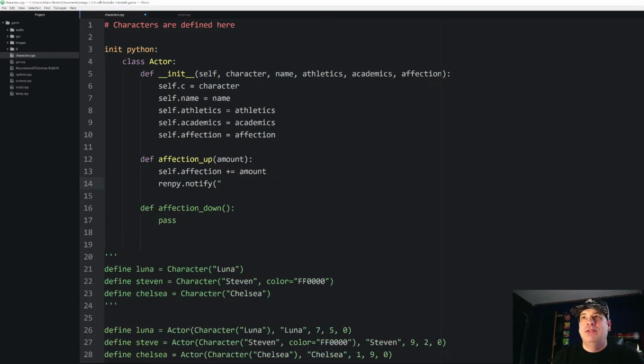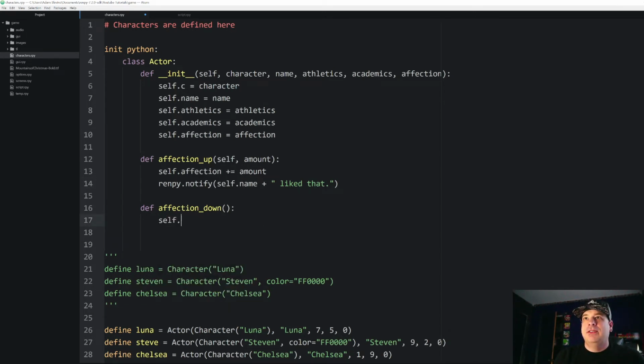And we're going to pass in a string, and actually we're going to say the name of the character, so we'll say self.name, and then we're going to use string concatenation. Again, check out my Python game making for beginners tutorials on strings if you need a refresher on this. So we're going to say self.name plus "liked that." We're just going to let the player know that whatever they did, this character liked when they did that. Oops, I forgot to pass my self argument in. We need to pass that in for every single method that we create.